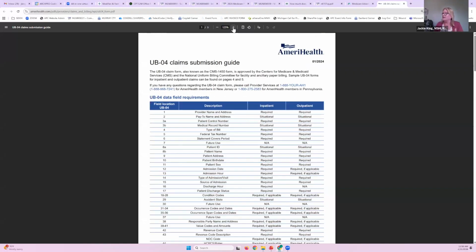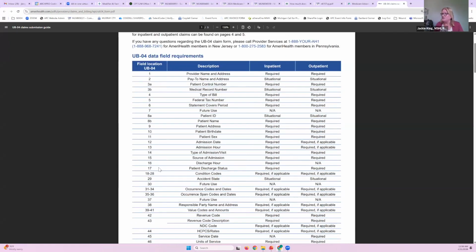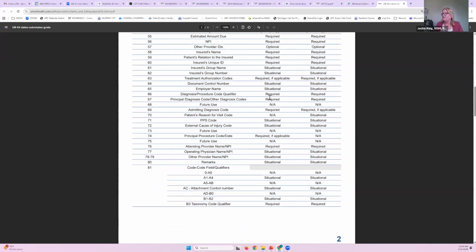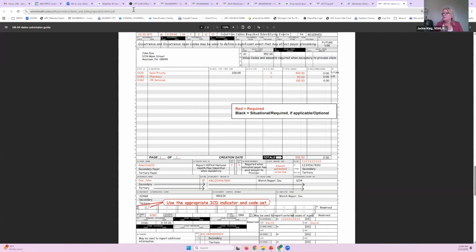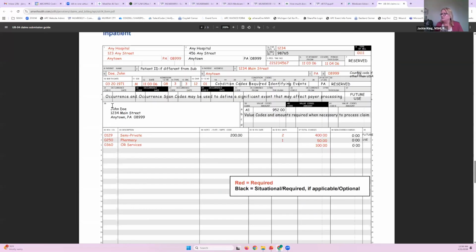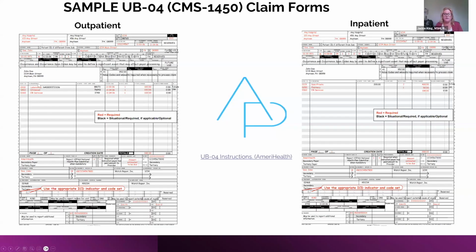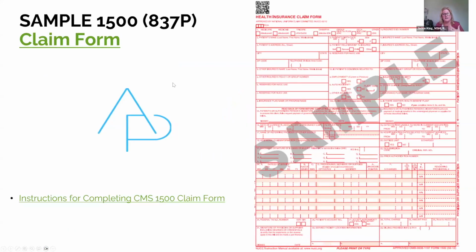I'm a visual person. That's why this is AmeriHealth. This is an actual payer. This is not ArchProCoding. Thank you, AmeriHealth. I love this tool. Each field locator is listed. What is it? Is it required on inpatient, which would be your part A, swing bed stay, or outpatient, which would be your part B? It's so cool. And then actually here are the claims. And you can see the field locators again. Here's your 1, here's your 38, 42, okay? Just something really good for helping billers or anyone who's working with rejections or denials to understand what we're talking about.